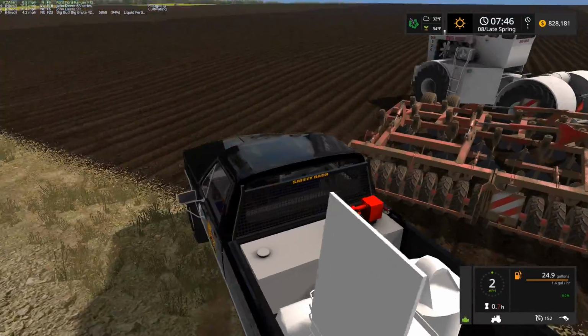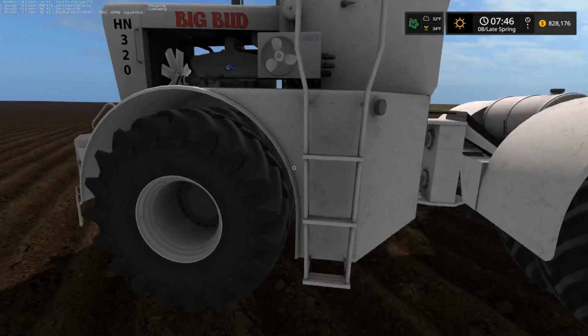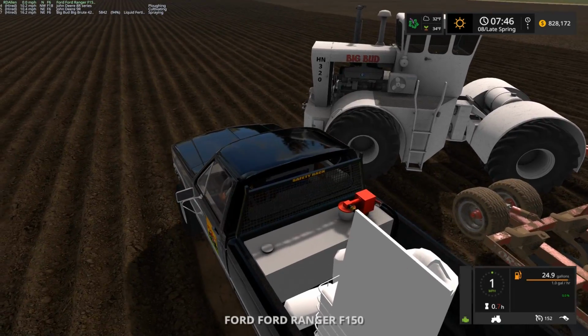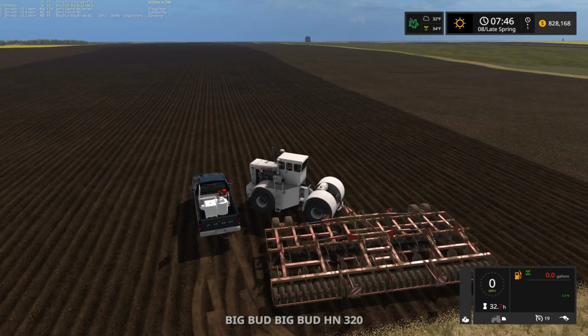Nope. Stuck on the plow. Is that going to be close enough for fuel? I think it's this side for fuel on it. No, maybe not. Ah, there we go.